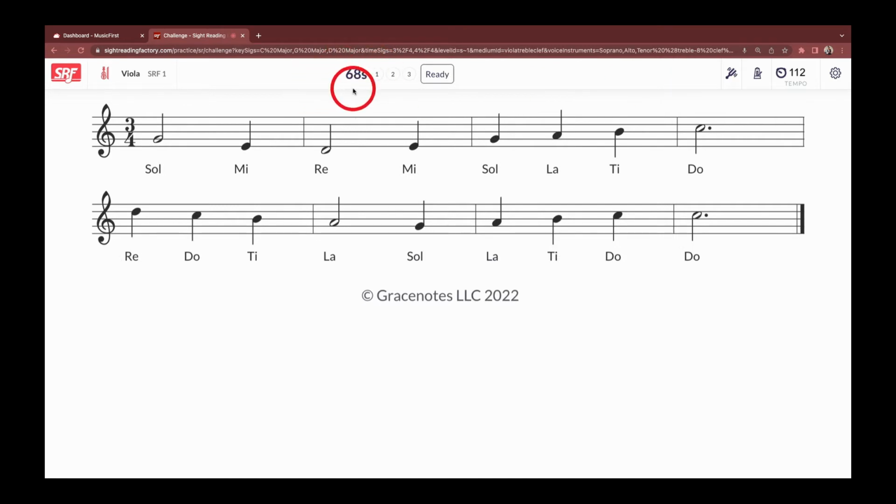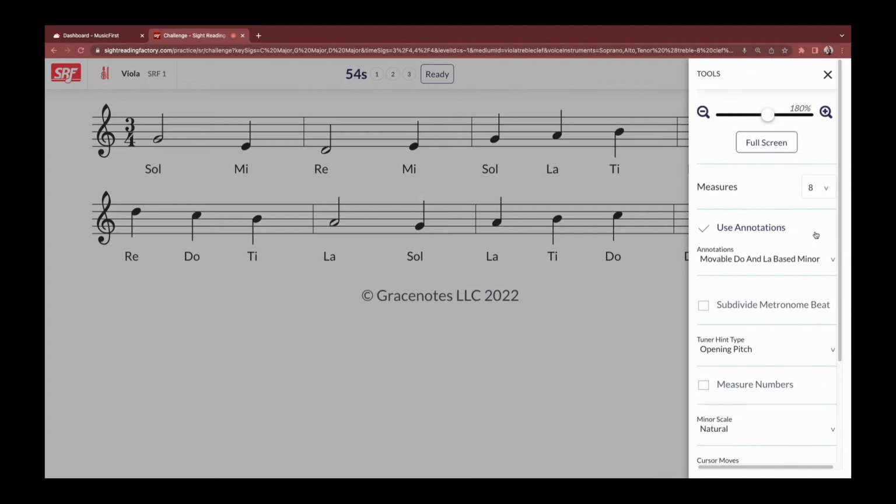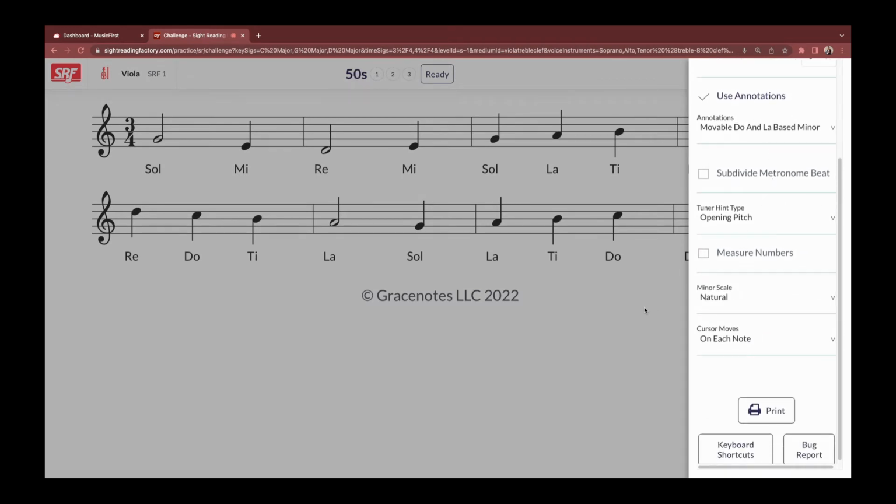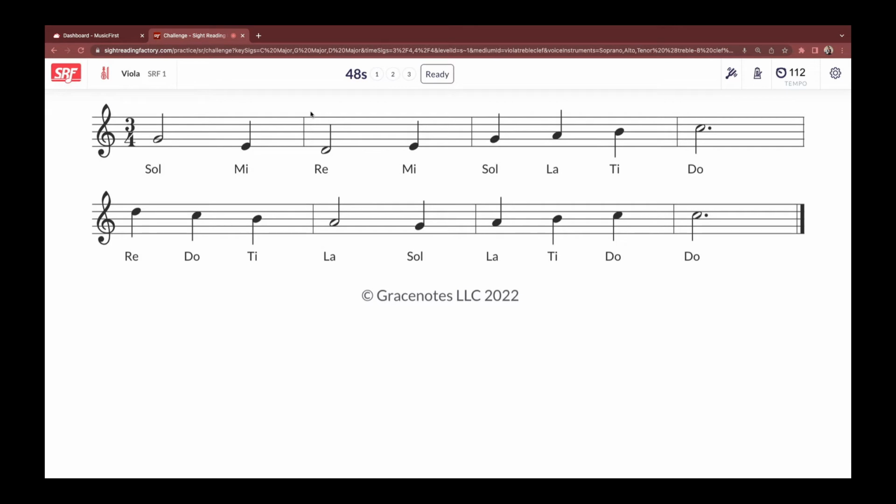Our countdown restarts, we get clicked in tempo, and then the recording begins. Same options to play the starting pitch, turn that metronome on or off before the recording, adjust your tempo, or any additional settings. Students are not able to make these adjustments when you create an assignment for them.